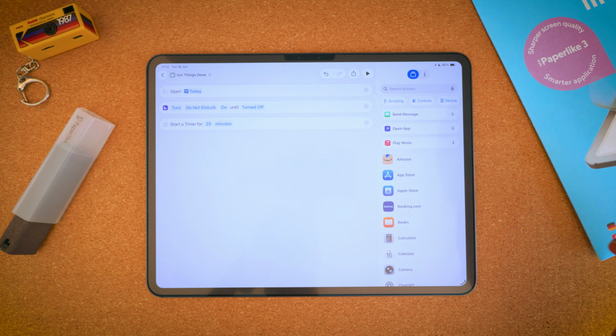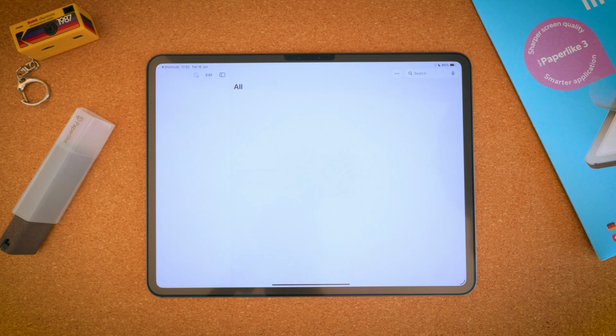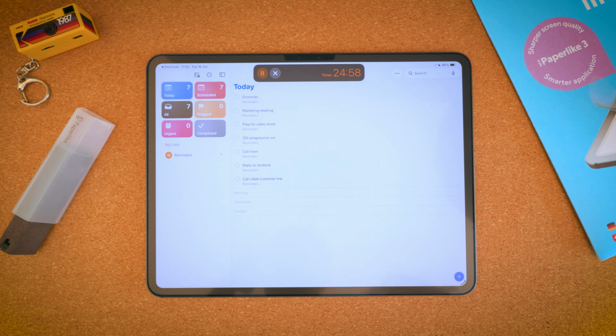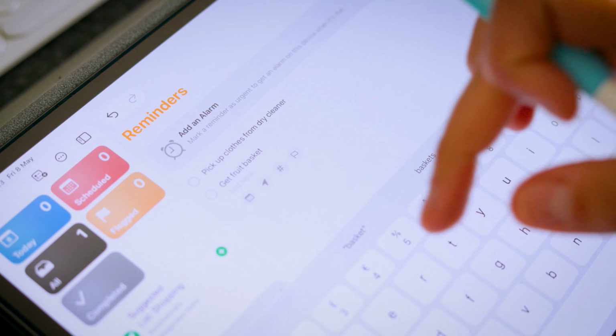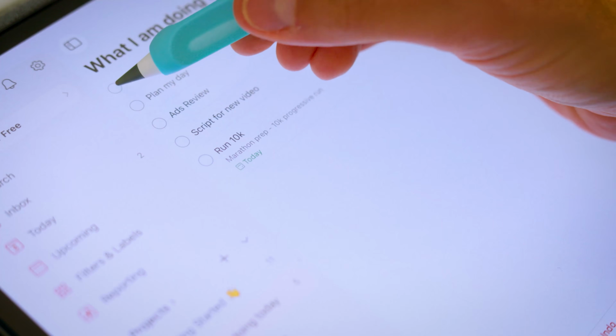And that's it. So just like I said before, you can play with the order and see what works best for you. You can also open another app that you definitely need to actually finish your tasks. But because that app is somewhat different from task to task, I actually don't open anything else. I just use this to check my list and then open whatever app I need to complete the tasks.